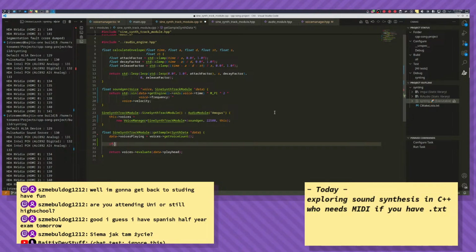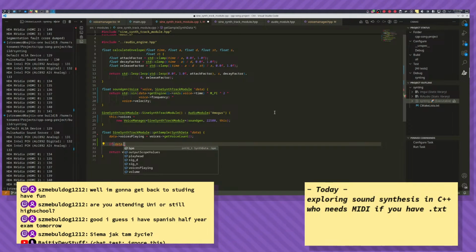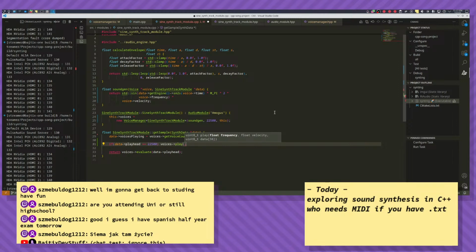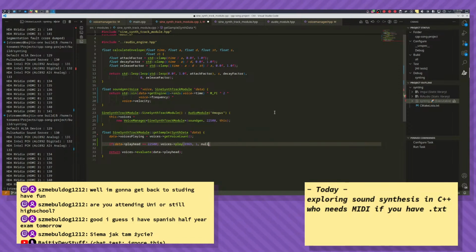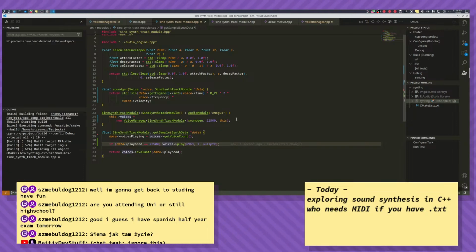Let's say if data dot playhead is equal to an arbitrary sample, then we will do voices dot play, and we'll play some frequency. Yeah, with the velocity of 1, and I'll just pass a null pointer here. Can I do it, or will it scream at me? And let's not store it, let's just see if it works.